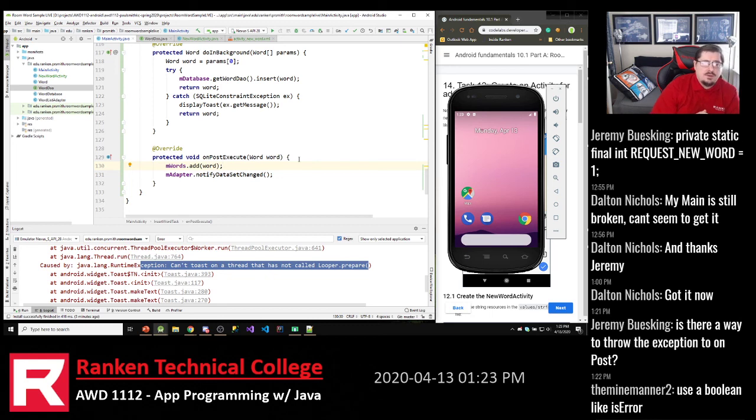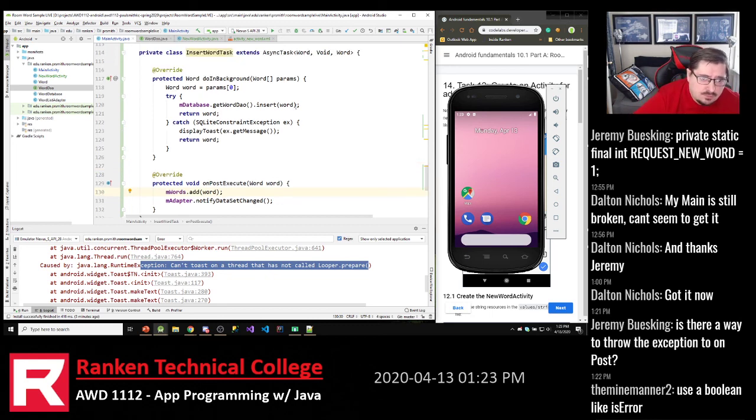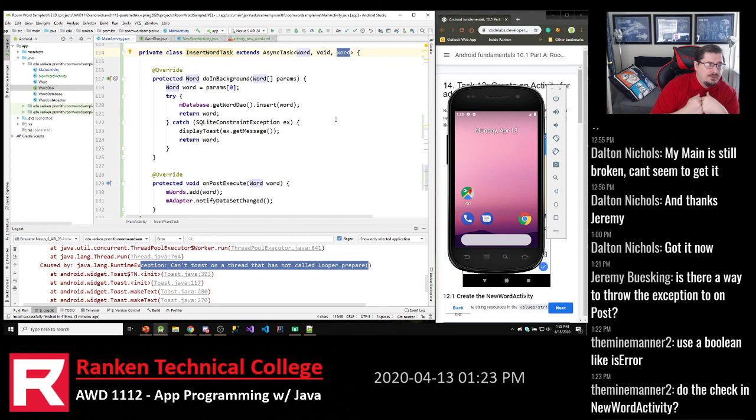Okay. Now, what is true? Remember, I have control over the type that I return, right? So that third parameter to AsyncTask is in my control, okay? So I could potentially change the return type to include that exception, to include the information about the exception if something went wrong with the process, okay?